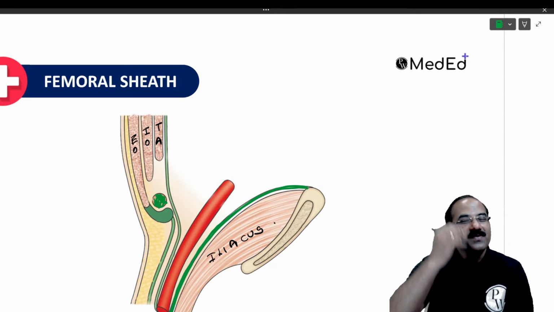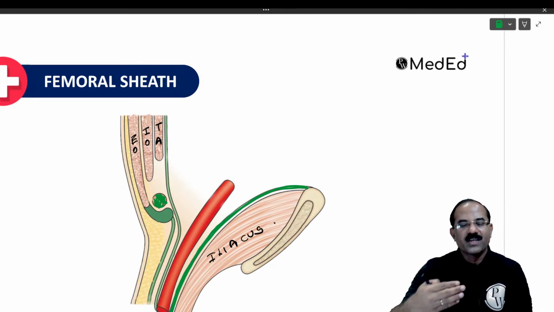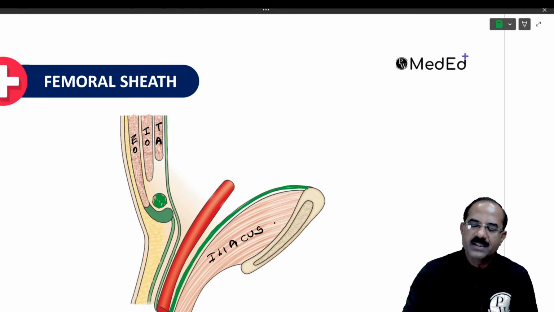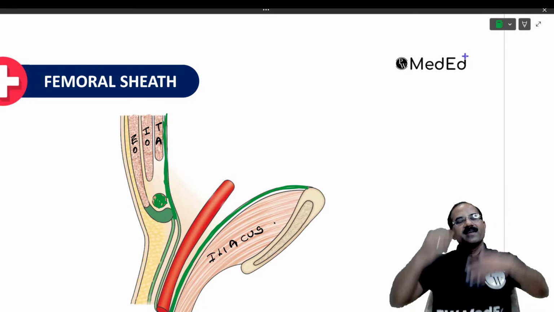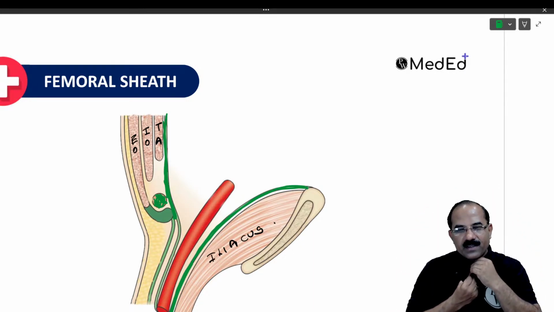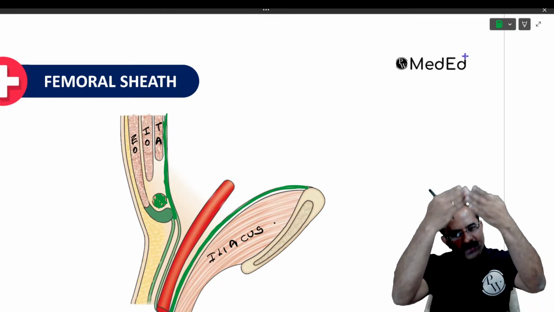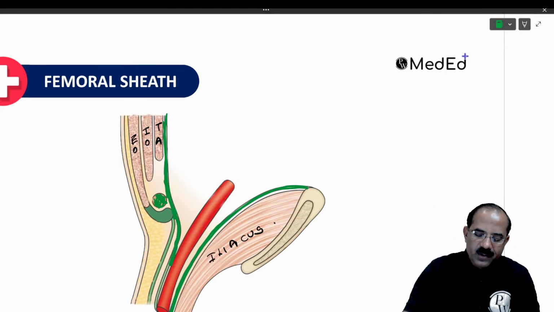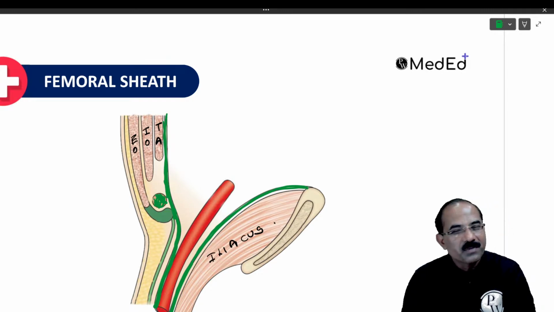अब बच्चों, transverse abdominis के पीछे एक fascia होता है. What is that fascia which is behind the transverse abdominis? ये बोल सकते हो. What is this fascia behind the transverse abdominis? That's the fascia transversalis. And this fascia transversalis comes down. ये ना inguinal ligament के नीचे से आएगा. It goes below the inguinal ligament and comes in the femoral region. देखो देखो देखो, ये femoral region में आ गया.